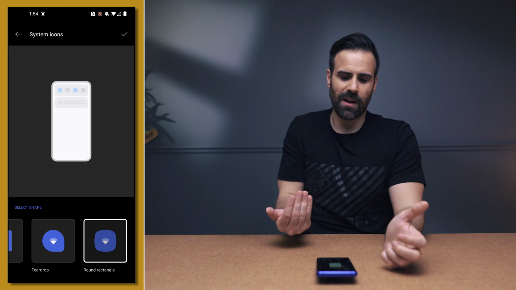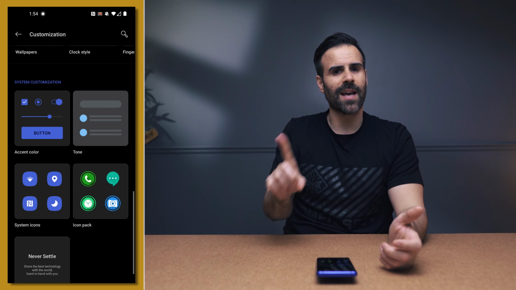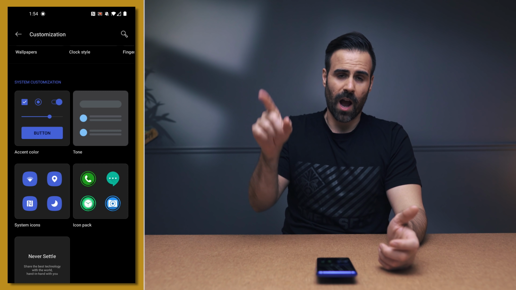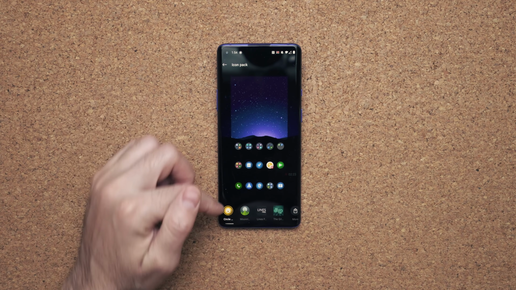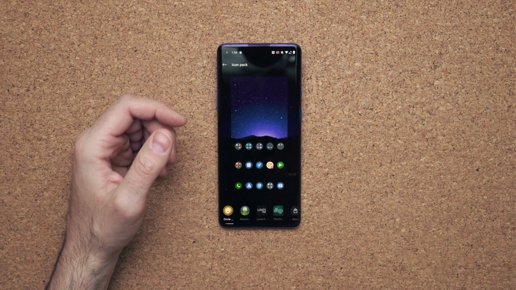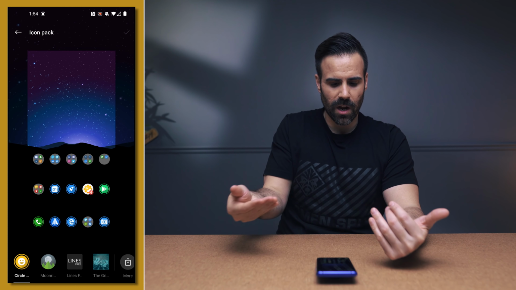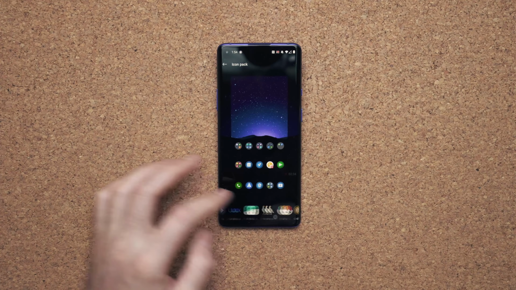Now this is personal preference. I just like the round edges, so I go with round rectangle, but you'll see in a second, it won't make a difference depending on the icon pack you choose from. The icon pack that I'm personally using is called Circle. I just like it. It has very punchy but not overbearing contrasty icons. There's Circle, which is a nice look, and I just think it makes the whole device look clean.